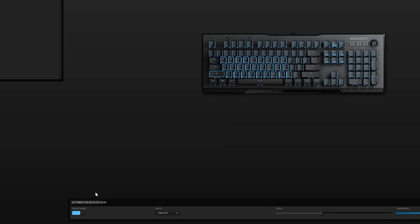All right, so if we just, well, let's not do the whole thing at once. That's a bad example. Let's do the top. Let's make a little flag. A little cheap transgender flag here. A little pink and blue action. So we'll make this top one pink. Let's not have it be fully lit, because that's not cool. Let's have it be heartbeat. And of course max brightness.